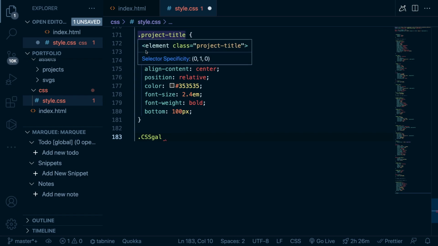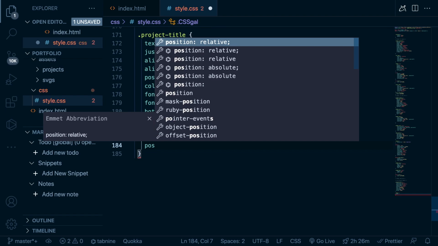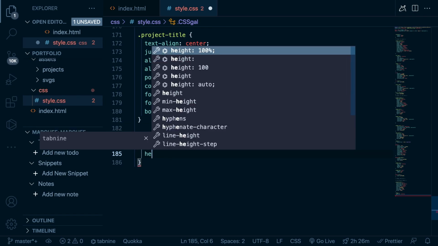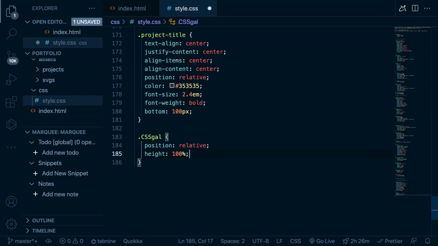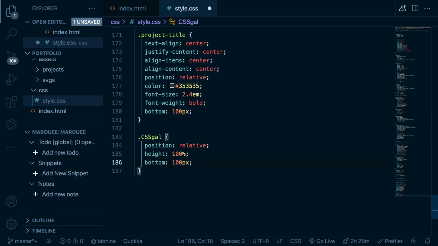I want to give this a position of relative, and I want to give the height of 100%, and I want to give it a bottom of 100 pixels.